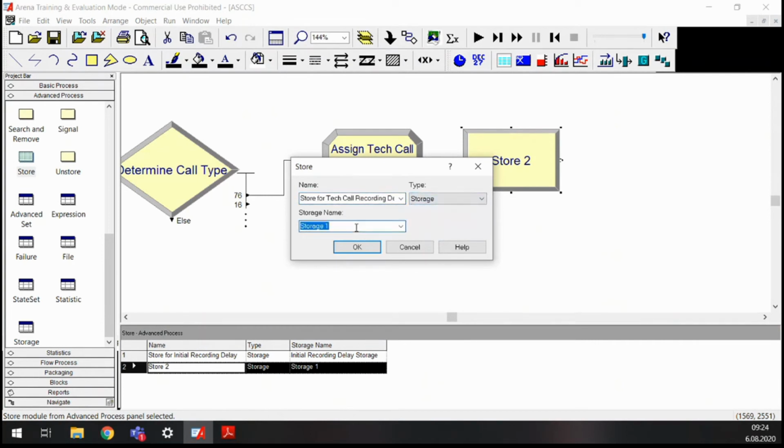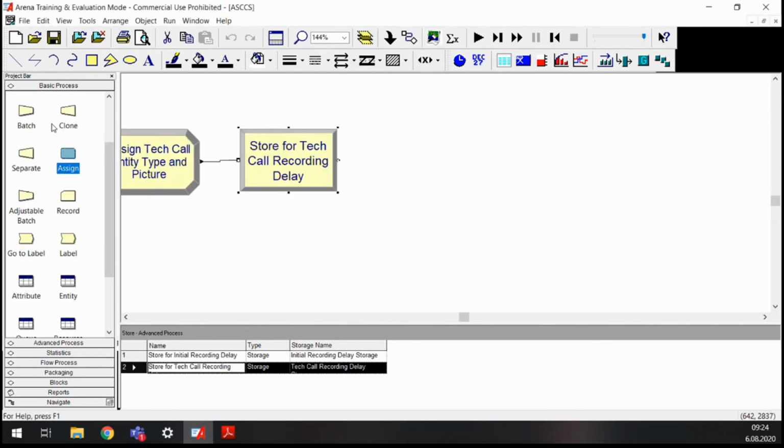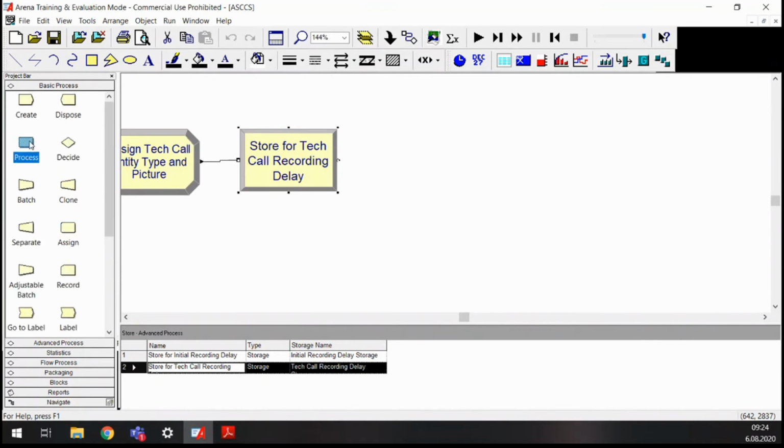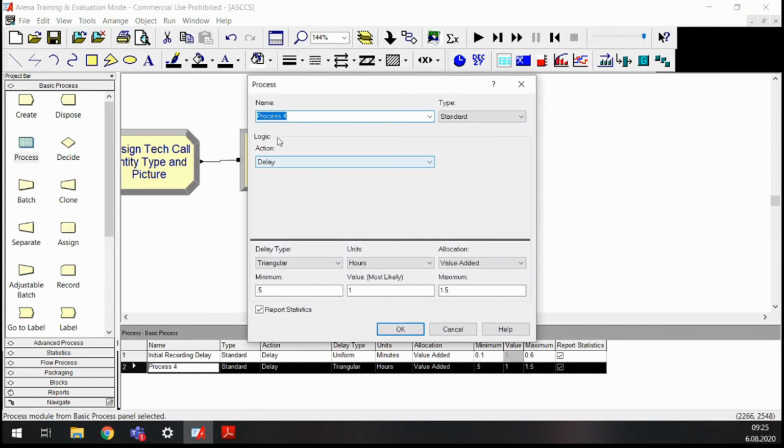And the name of the storage is going to be tech call recording delay storage. After the caller enters into storage, they enter in a process, and the name of this process is what? It is tech call recording delay process.